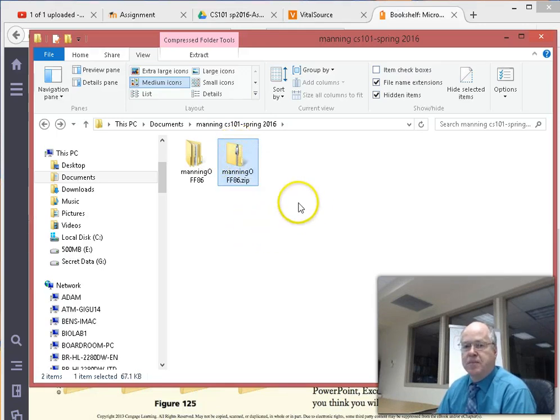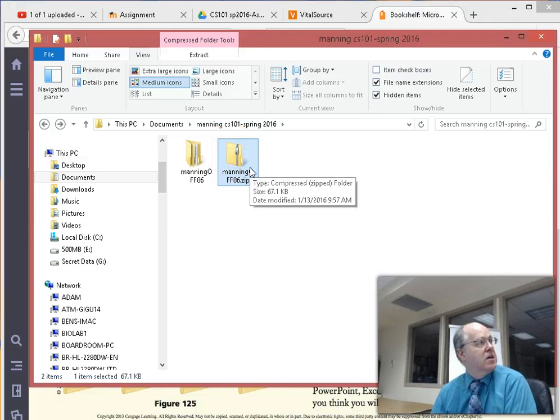It's a zipped file. Oh, and something that I always do while we're here in the view, I love to show file name extensions rather than guessing what they are. I like to see that it ends with .zip. That file name extension is what Windows uses to know what's in that file.